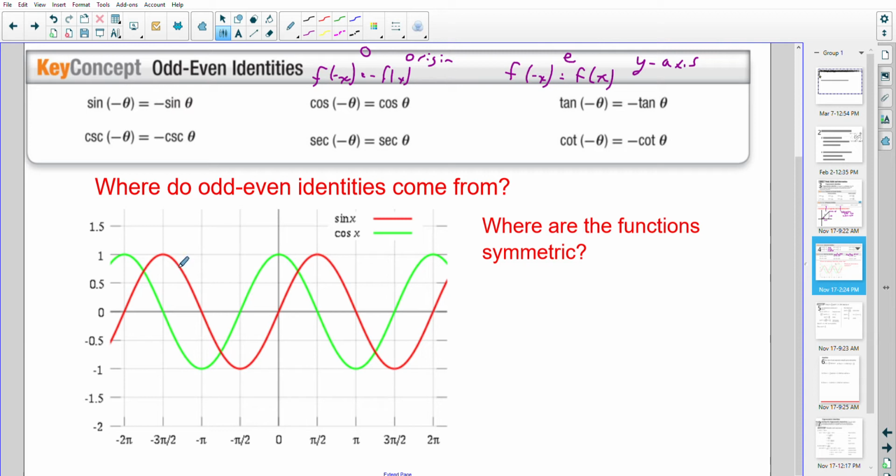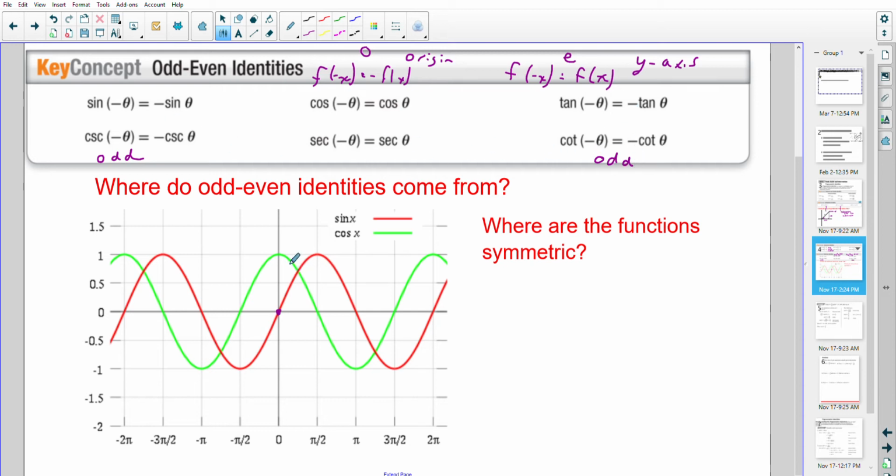Now when you look at the sine and cosine graphs, the sine graph is going to reflect about the origin, because as it goes up on one side, it's going down at the same rate, and therefore there's a reflection about the origin as it continues. And therefore, the sine graph, which is paired with the cosecant graph, is going to be an odd function. You would see the same pattern with the tangent. Tangent is odd, and therefore takes on those properties.